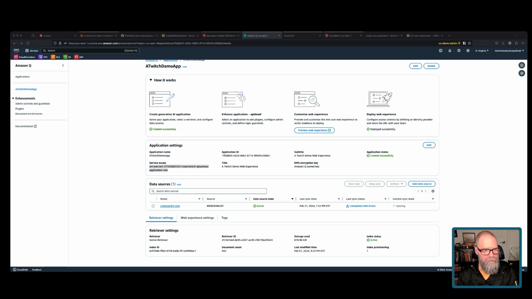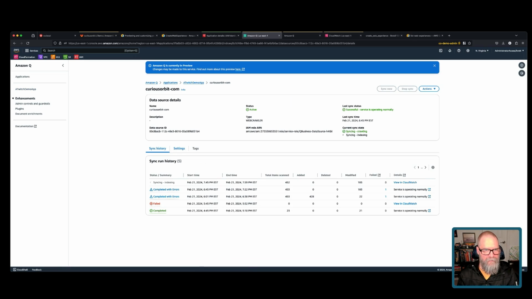Okay, so we'll do this. Application role. So that's the first one. We need a data source. It also has its own role. Okay. So this is what, a data source role. Data source role.